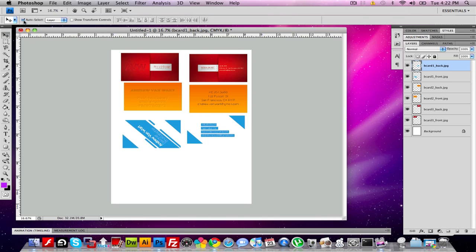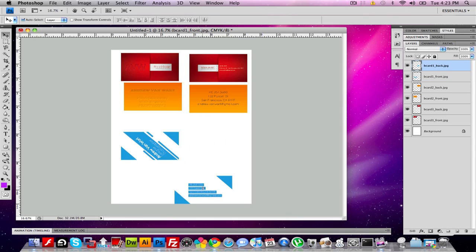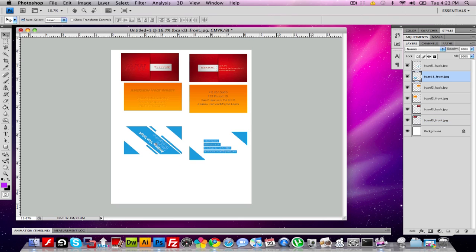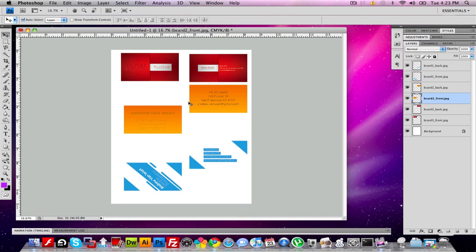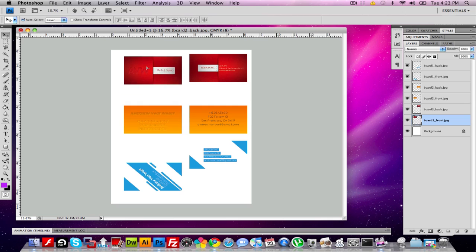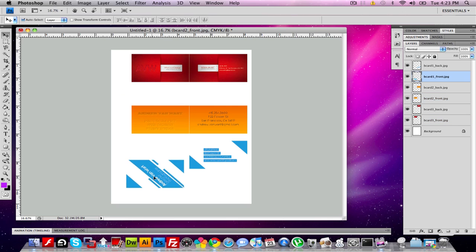And select Auto Select Layer, and this enables you to click on whichever layer you want to move. Instead of having to choose the individual layers here, you can actually just select this and click and move as you will. So what I'm going to do is start to arrange this. I want to align everything, so I'm going to grab it and sort of snap it into place. Snap each JPEG sort of into each other.